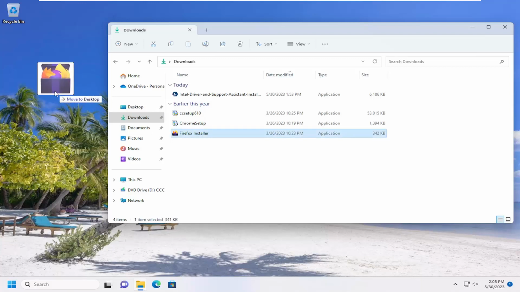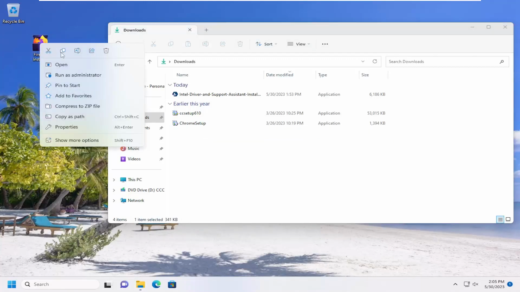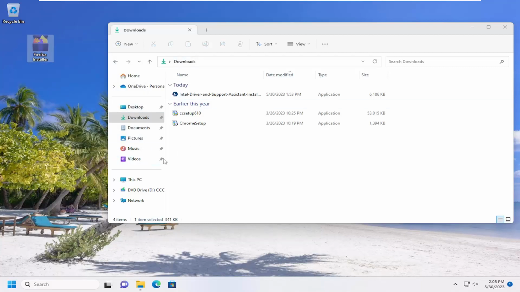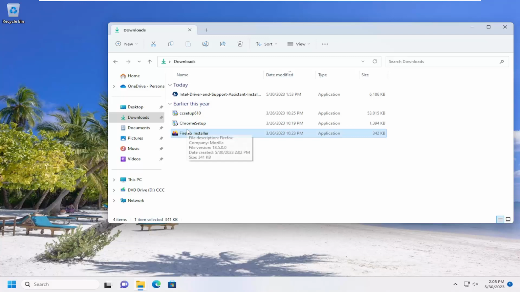However, if you want to use the new Windows 11 version of copy and paste, you can just right click on the file and you'll notice there are other icons here at the top. So if you highlight over them, you'll see what they're called. So if you want to cut the file, you can just select the little scissor icon. And then in the new destination, you would right click and then select the little clipboard icon to paste. So again, it's something else you could try here as well.